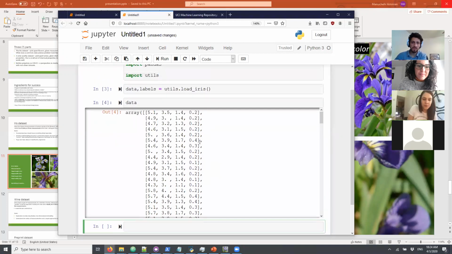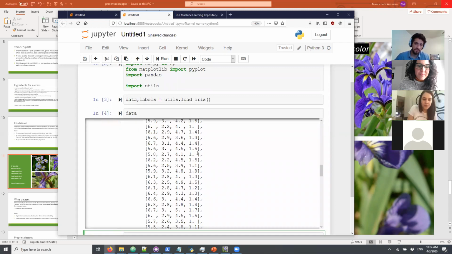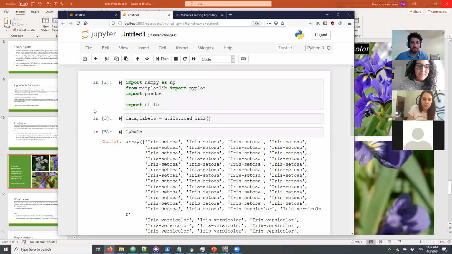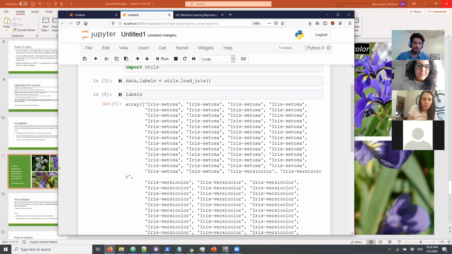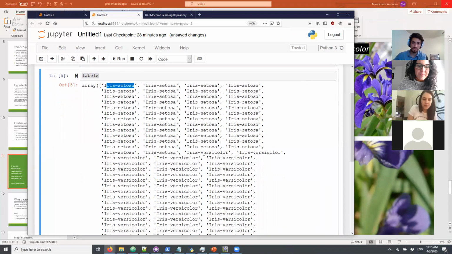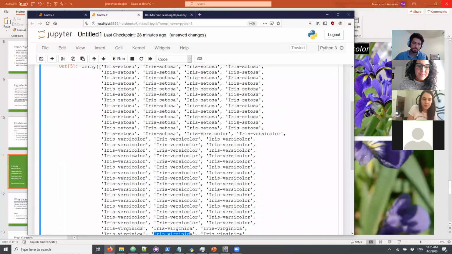If I type data in and run the cell, I'll see that this looks like the first 4 columns of this file that I opened. And then what I'm calling labels is an array of strings, words. So these are the corresponding flowers. We use the word labels in general as a catch-all in classification problems, meaning you're labeled either an iris setosa, or you're labeled a versicolor, or you're labeled a virginica.